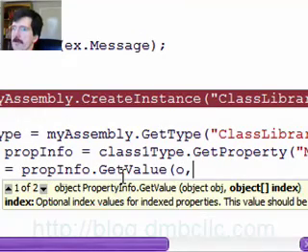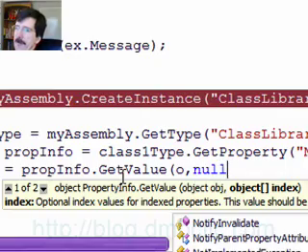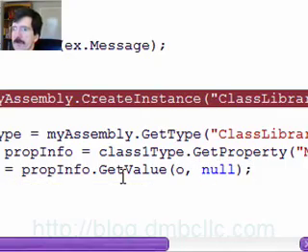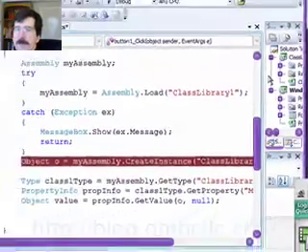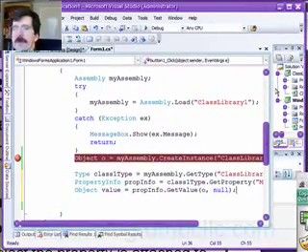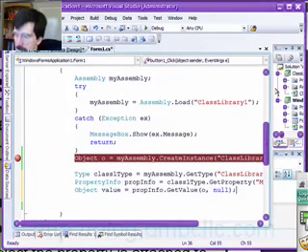And then the second parameter is an array of parameters into that property. And those would be used if you were working with something like an index property. 99% of the time, we're not doing that. So 99% of the time, your code is going to look something like that. Now, if you went back and looked at the class that we've loaded, you'll see that I've initialized that property to the string default so that we actually have something we can retrieve there. If I hadn't done that, then value would end up being null. No big deal.